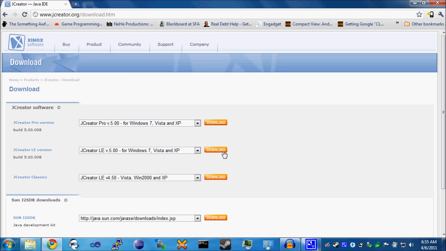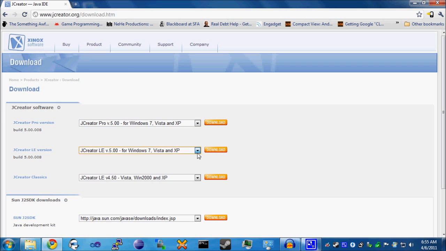You don't have to create projects or anything like that. You can just compile a single Java file and run it without having to hassle with any of the stupid stuff that other IDEs like NetBeans and Eclipse might have you go through. But NetBeans and Eclipse are definitely much better if you're doing a large project.